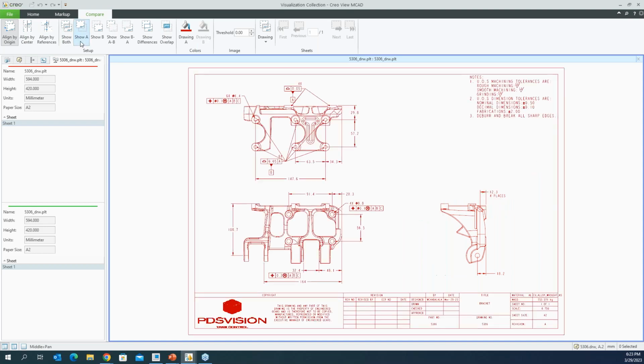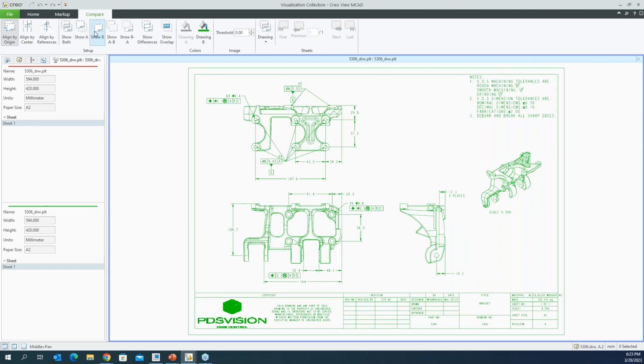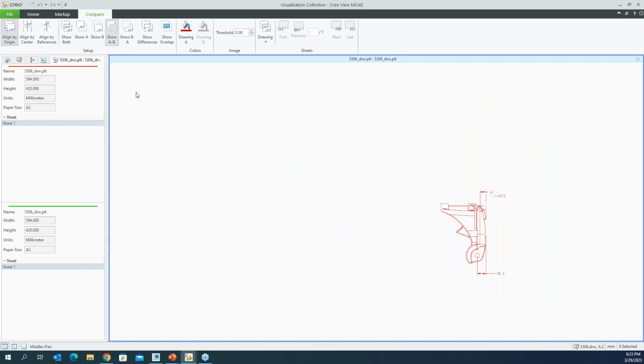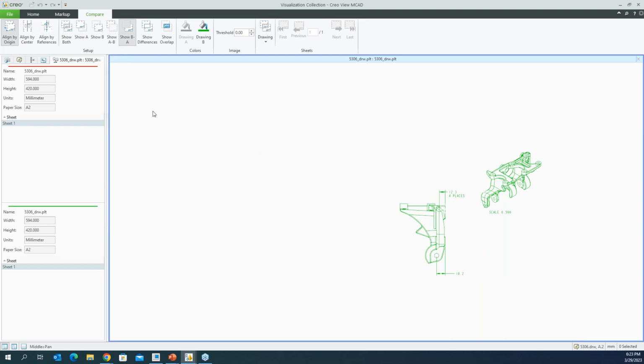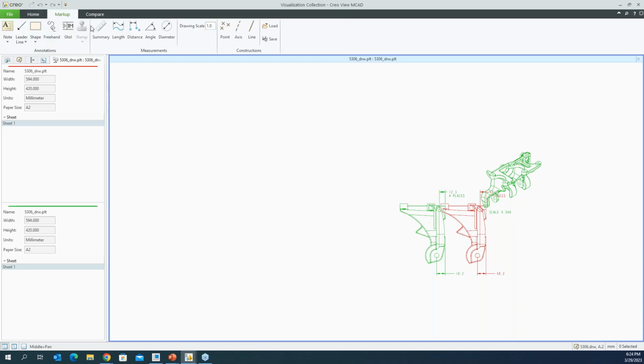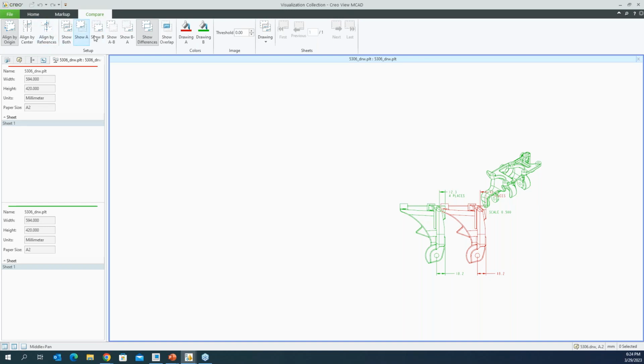I can also specify that I only want to show A. I just want to view what A looked like. A is our previous version, that's 8.1. And I can also say that I want to show B. So this is the latest version. I can flip between the two, or I can just say show only A, what changed in A, or only show what changed in B. And I can also go back to showing the differences. So it shows me that this view here used to be right there, and it was moved to the left-hand side, and this view was created. So that's on the 2D drawing side.